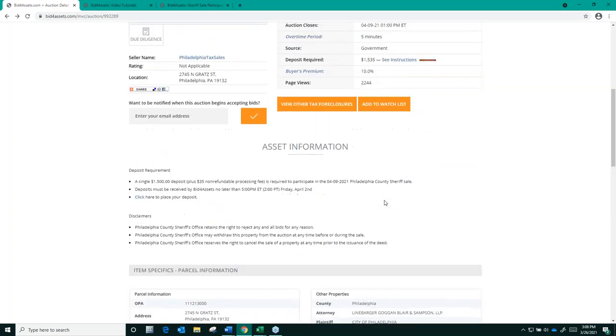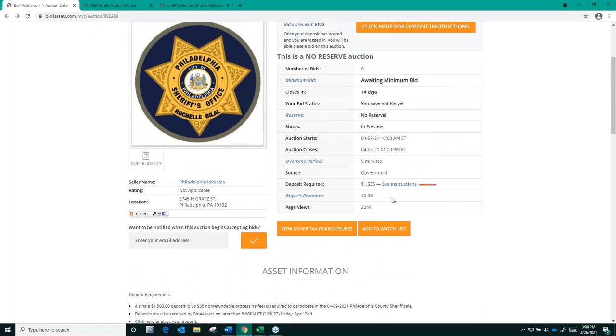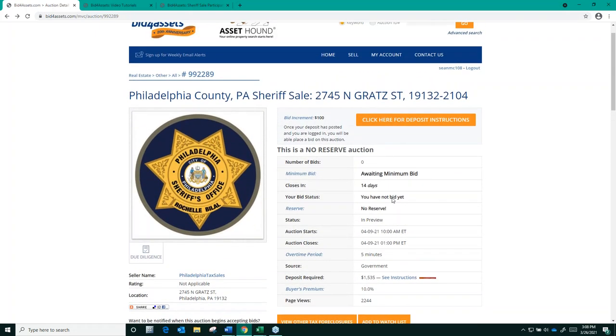It's very important that you complete your own due diligence before bidding on a property. This includes assessing the condition and value of the property, as well as any relevant information on the property's title status. Both the sheriff and Bid4Assets would recommend that you consult with an attorney before purchasing property from a sheriff sale.